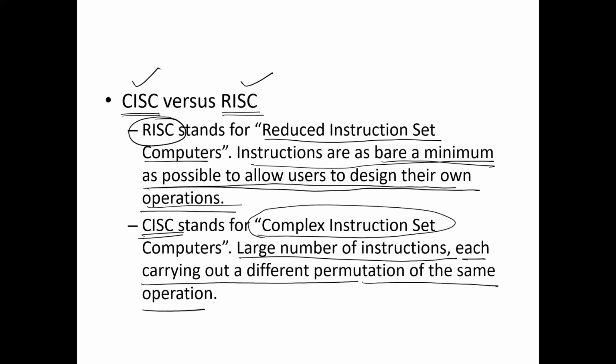So as per the architecture, there are two types: one is von Neumann and one is Harvard. As per the programming, there are also two types of computer instruction sets: one is CISC and one is RISC. So what I discussed previously is related to hardware. Now CISC and RISC are related to software.